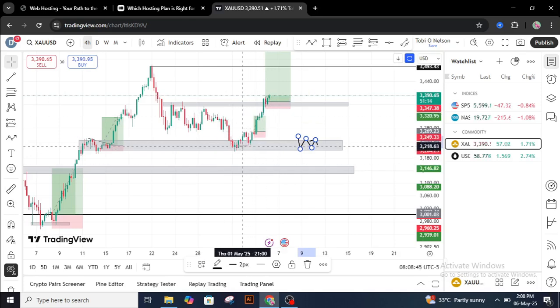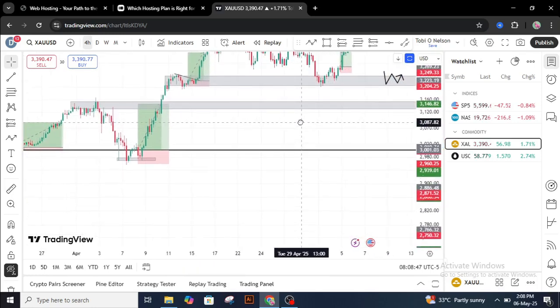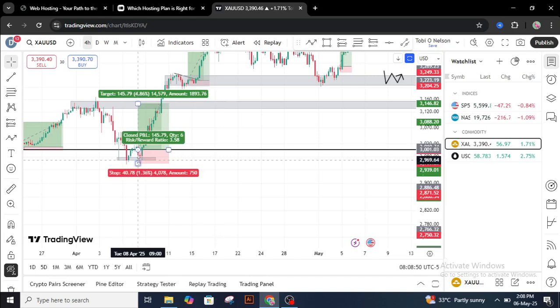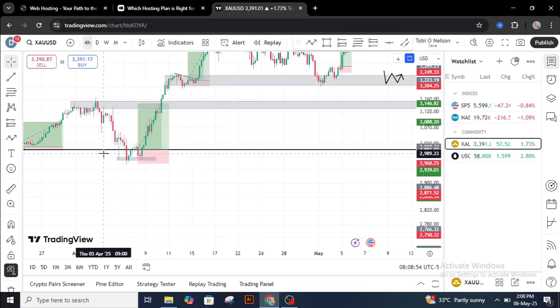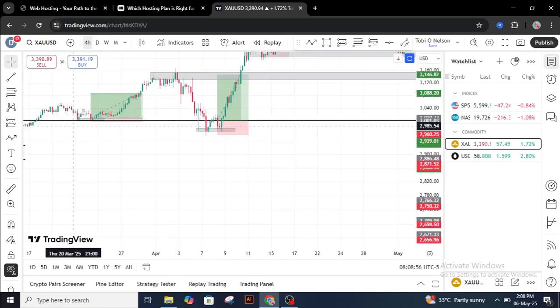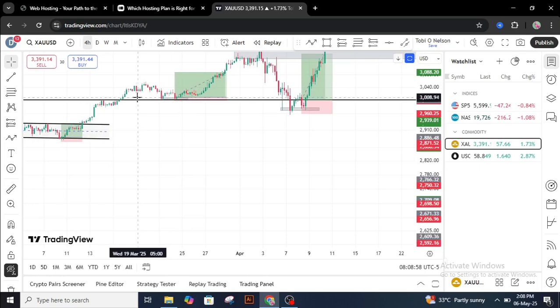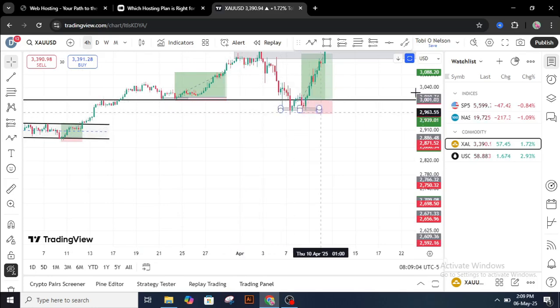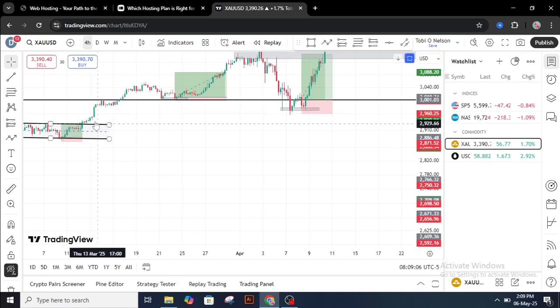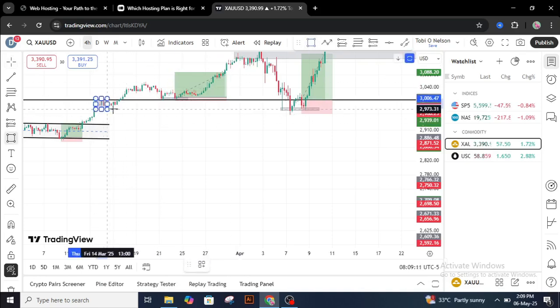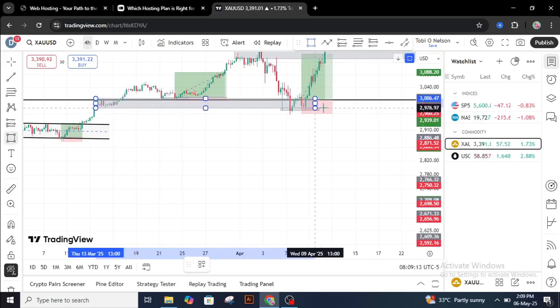But normally you want to look for a double bottom. Just take for example, in this case, you can see my double bottom here at a support area. And don't forget, a support area is actually an area, not just a line. So this place can be seen as support. All this place can be seen as a support area, because this is a resistance. Let me draw this. All this area can be seen. It's not just a line, it's an area. All this area can be seen as your support.